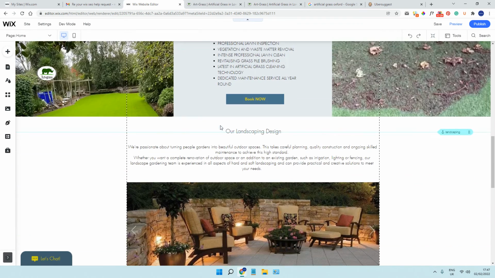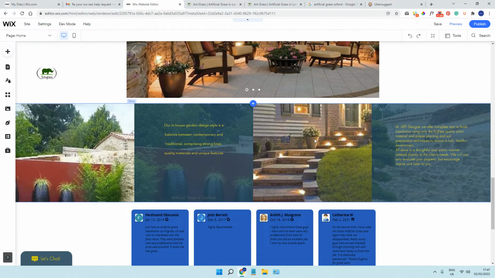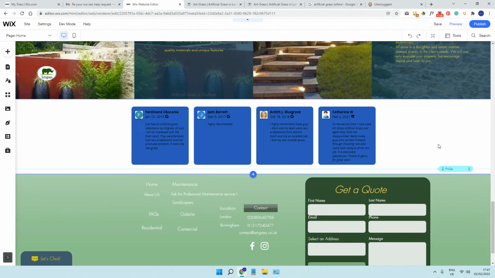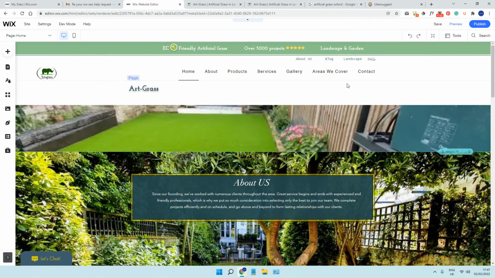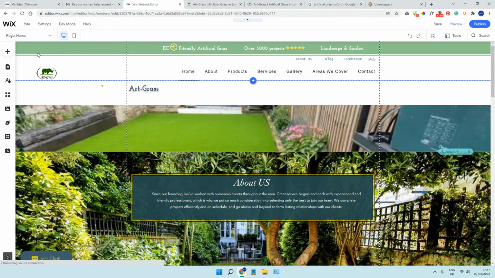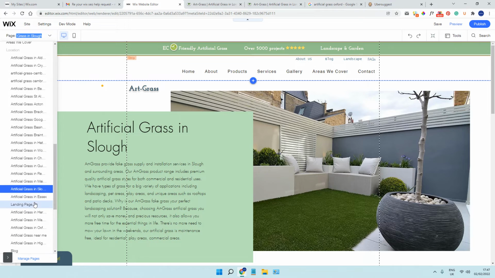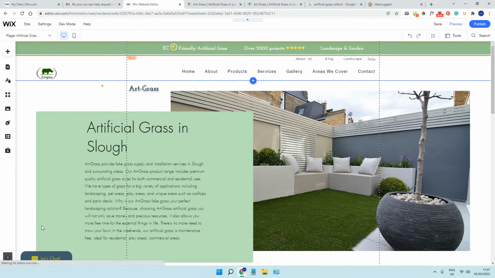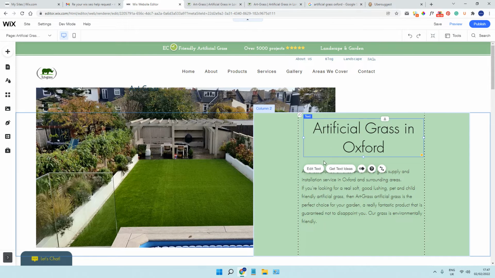Do you know what I mean? So that's a 16. That's a 16. Use that. That's fine. These are a bit small, because you've got to have a font of at least 14px, otherwise you'll get penalised for that as well. So basically it's quite easy. You just go from H1, H2, H3, H4, H6. We've gone through these ones, haven't we, at Oxford? Let me go to the Oxford page for you. I hope this is making sense. It's hard to put it in words sometimes. So, artificial grass Oxford, let's see what they've marked that as.